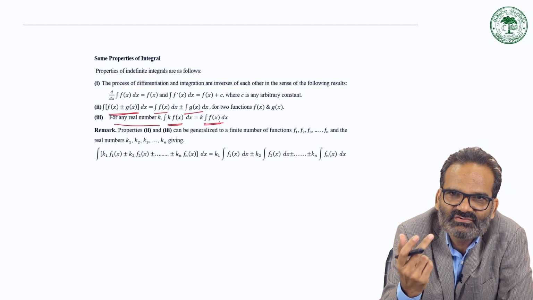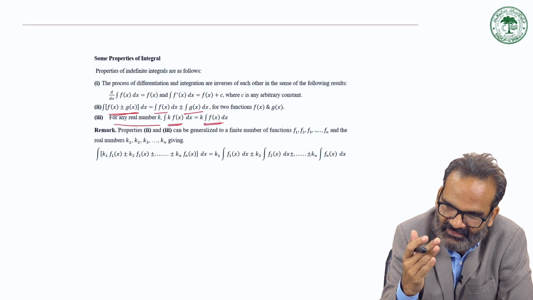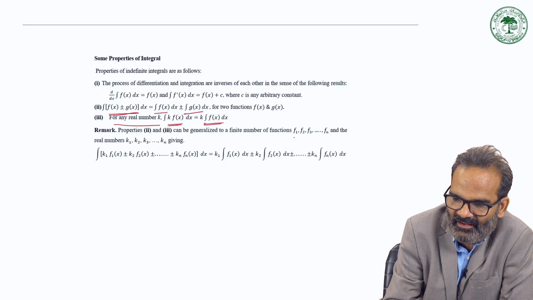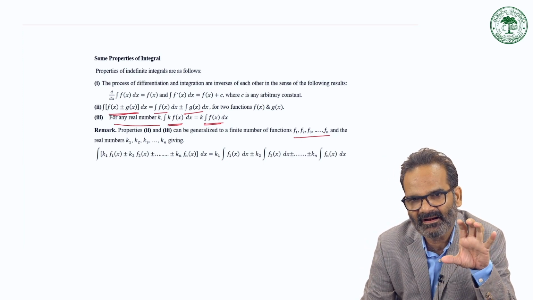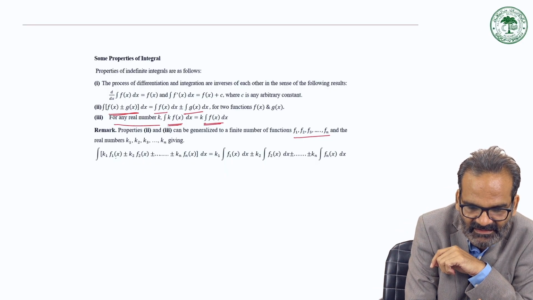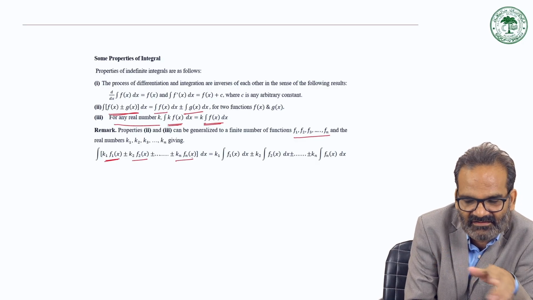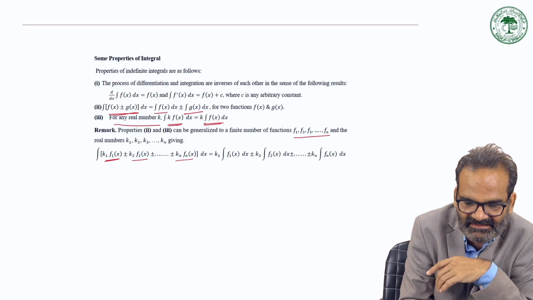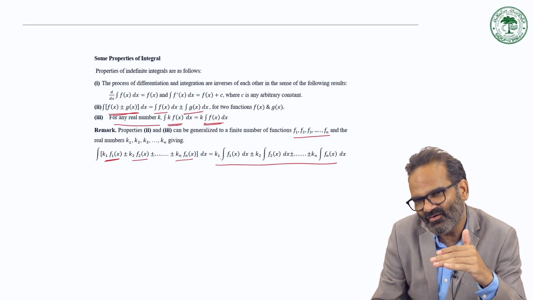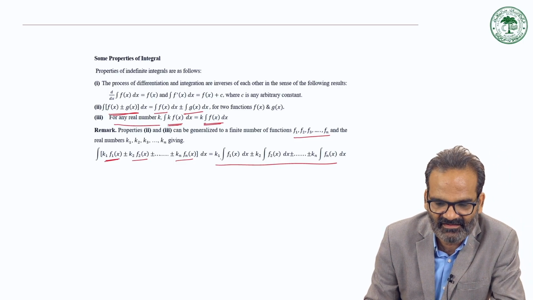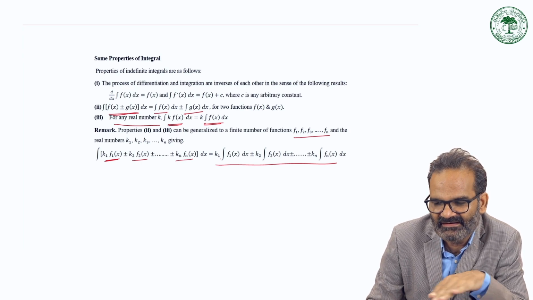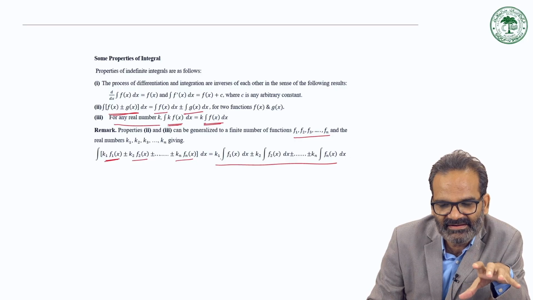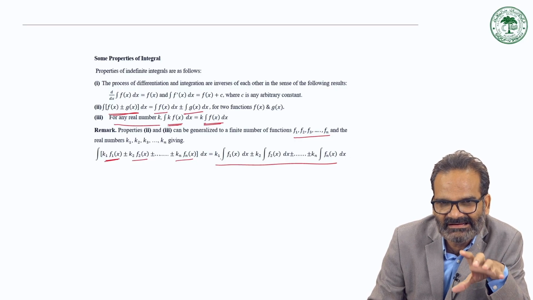So these two properties are combined together. We have taken property number 2 for two functions f(x) and g(x). If we have more than two functions, for example, n functions f1, f2, f3 up to fn, and k1, k2, k3 up to kn are n constants, and k1 is multiplied with the first function, k2 with the second function, kn with the nth function, and they are all summed up or subtracted, then this value is equal to, always a constant number is taken out of the integral. This k1 is taken outside. We will integrate the function f1(x) dx. Likewise, k2 is outside, k3 is outside, and so on. So keep this property in your mind. We will use this property almost in every question.